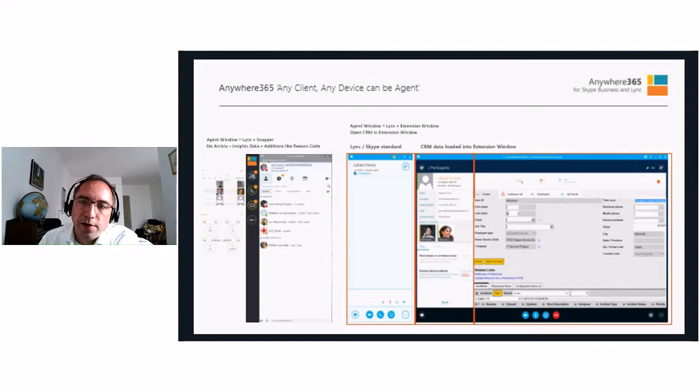We provide several additional functionalities within this platform. For example, a timeline feature, which allows display of previous contact moments of the user. We have some call transfer or conference functionalities built into this feature to allow for easier call transfer to users within or outside the organization, or conference functionality to include additional specialists if additional information is needed within the company.